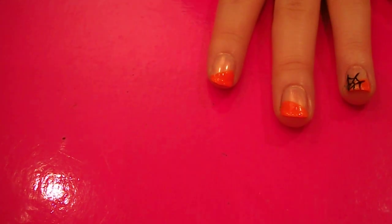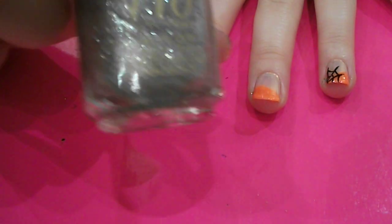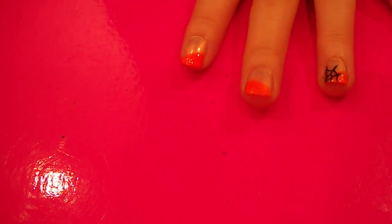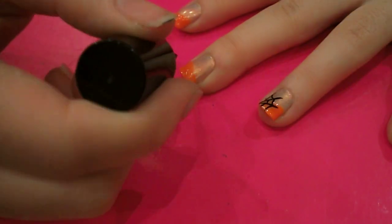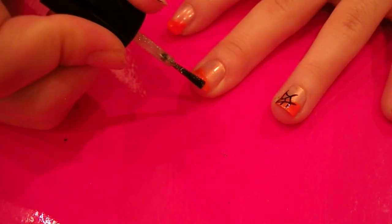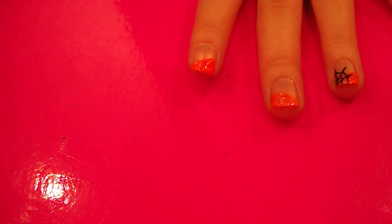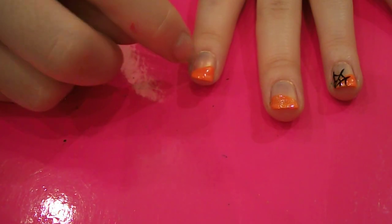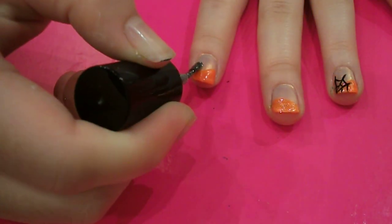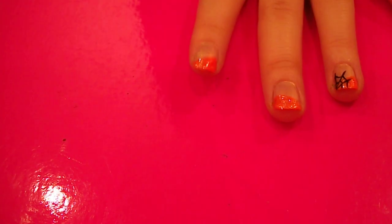You want to let that dry for a little bit, and then you want to add the glitter. I've got Neenah Ultra Pro's silver slipper — it's just silver glitter in a polish. I want to add the glitter across the whole of the bright orange tip. You kind of want enough for it to be sparkly, but not so much that it covers up the orange completely. And then on this nail, I'm going to add kind of a section on the side, just there — you want to add it where you're going to add the cobwebs.